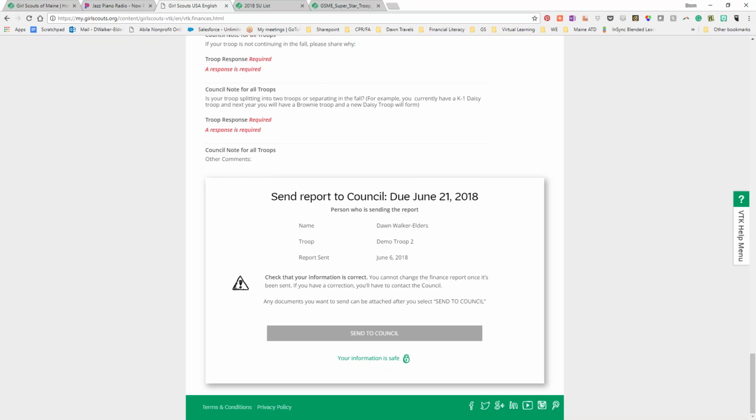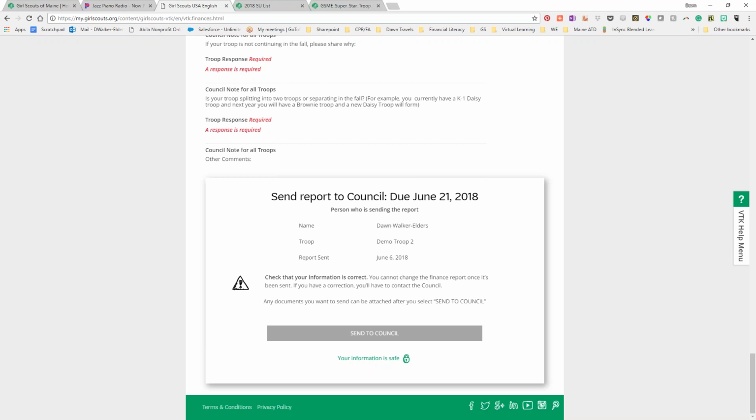They haven't given us the exact date because they're going to do enhancements. They're going to archive information for your troop year plans, that kind of thing. They'll do all of that and clean it up and then reopen it so that you can go in and do your next year's planning. If you have not renewed already for 2019, after that June 29th close date, you will not be able to access the VTK until you renew again for 2019.